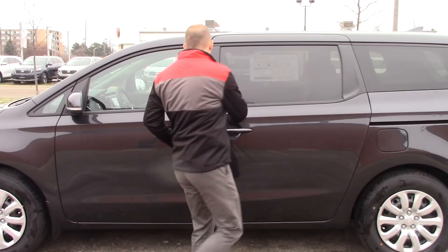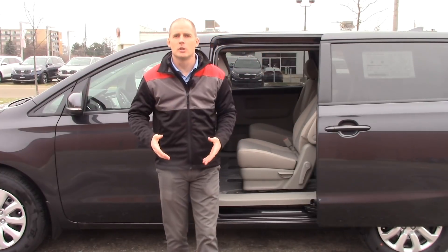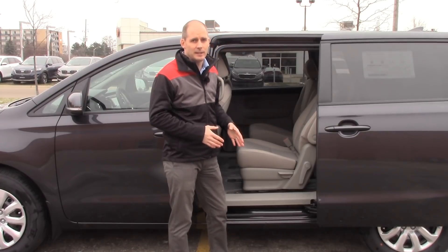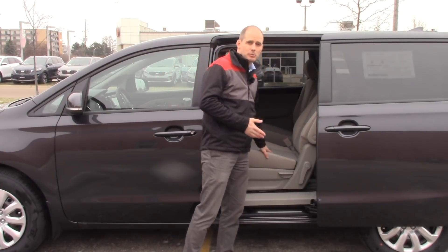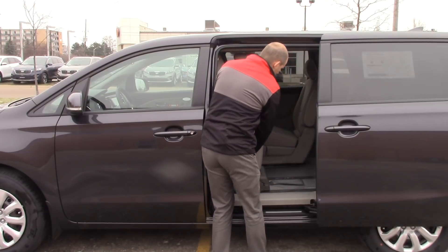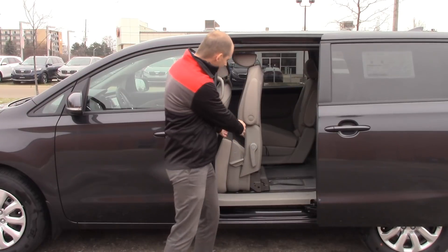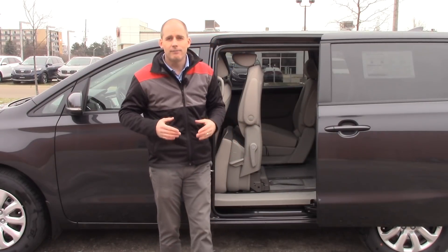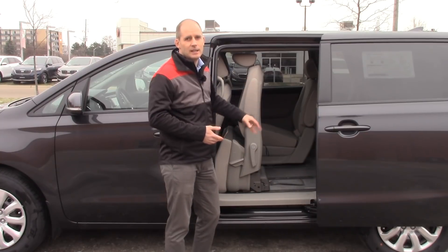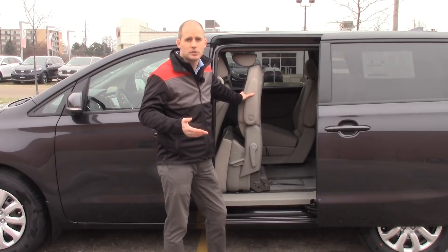The side doors on the L model are manual doors but they're weighted so they can be opened very easily — just a couple of fingers. Once you bring it back it locks in place. Now everybody asks: does it have Stow 'n Go like Chrysler? We don't. There are a few reasons for that — first of all, we have full-size seats here. The Stow 'n Go seats are very small and thinly padded. Kia decided to go with a much larger, more comfortable seat for adults — it moves forward and back, has armrests, and is very comfortable. One lever flips it forward to get to the back, and that also gives you a completely flat floor. Most people with minivans, 95% to 99% of the time, have those seats up and filled with people — in that case, bigger more comfortable seats are the right call.